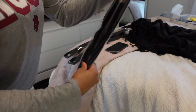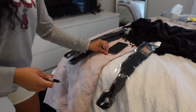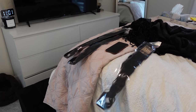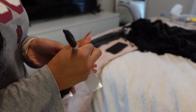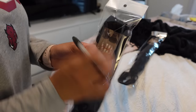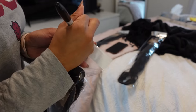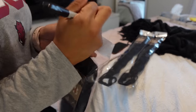Close it up, it has holes in it, so I put all the air out. She got 26 inches, so I don't really have to write it on the outside because they're all 26 inches, but for the people who don't get all the same lengths, I'll write it up here so they can know which one they're grabbing, because I want my logo to show on the outside rather than flipping it over so you can see what it is. So she got 26 inches. They're all the same. I'll still write it on here though.